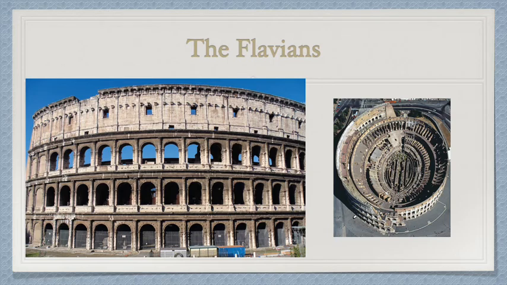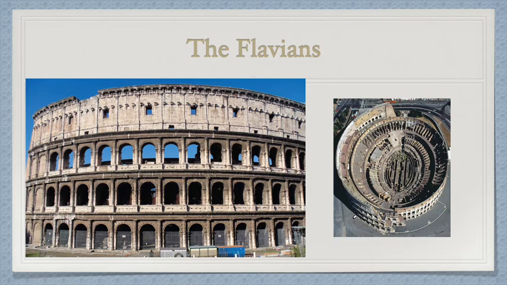Eventually what happens is Vespasian, who ruled from 69 to 79 CE, emerged triumphant, and he had been a military leader under several emperors. After his death, his two sons also served as emperors, Titus from 79 to 81, and then Domitian from 81 to 96. The family name was Flavius, and so that's why these are often known as the Flavian dynasty, and they ruled for more than 25 years.